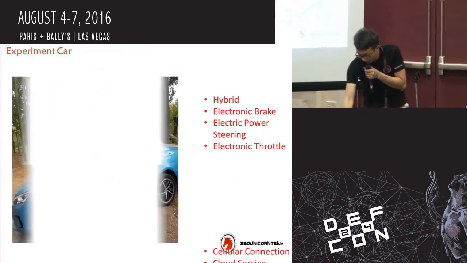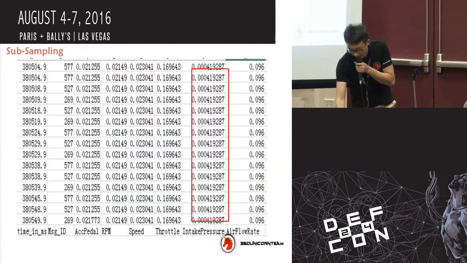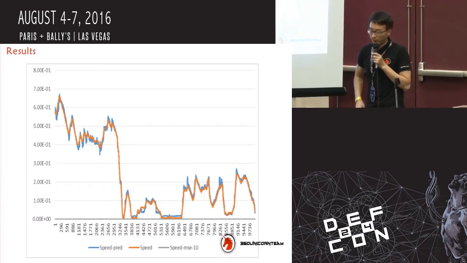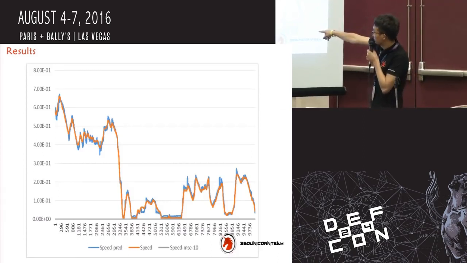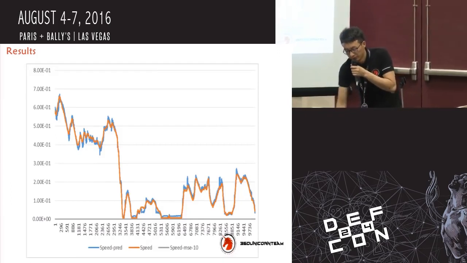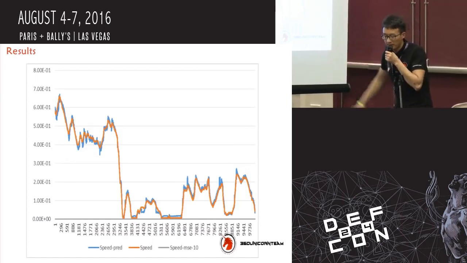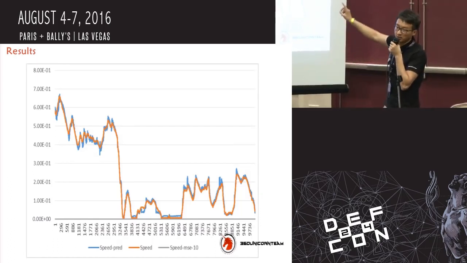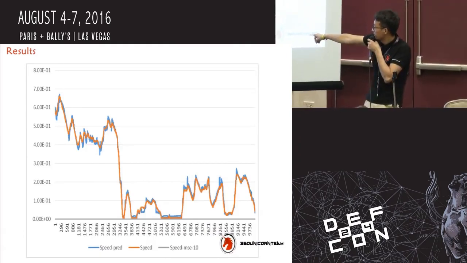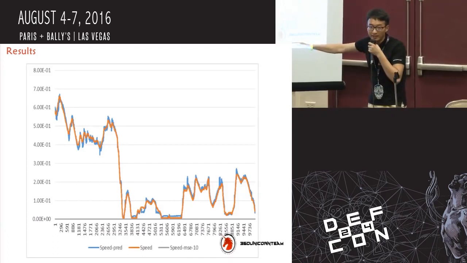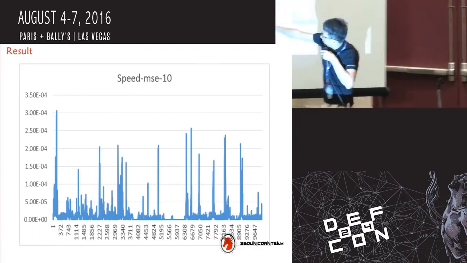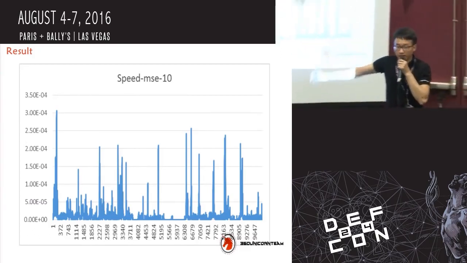Okay, this is the result. You can see that it looks pretty good. You use all the parameters to predict the speed, and it is pretty good. I used the mean square error as a measurement of the deviation between the predicted speed and the real speed I received on the network. I have plotted the mean square error on this graph as well, but because it's not on the same scale, you cannot see it. So I plotted it here, and you can see this is 0.004, the scale. It's much smaller.